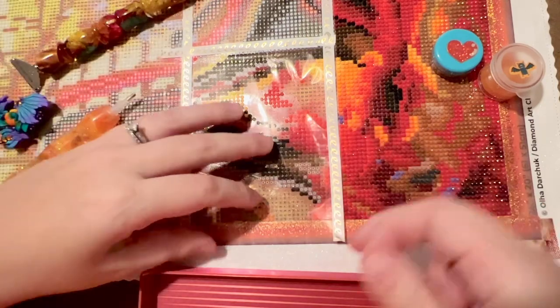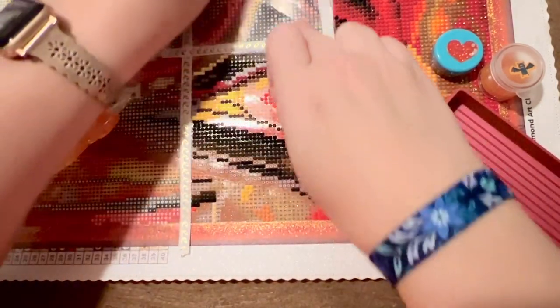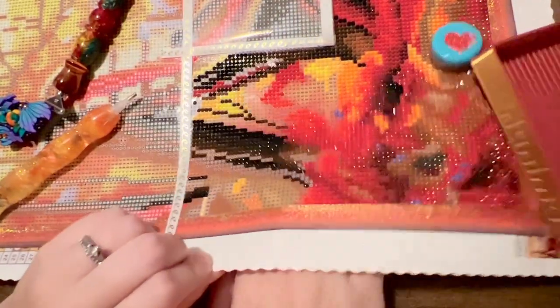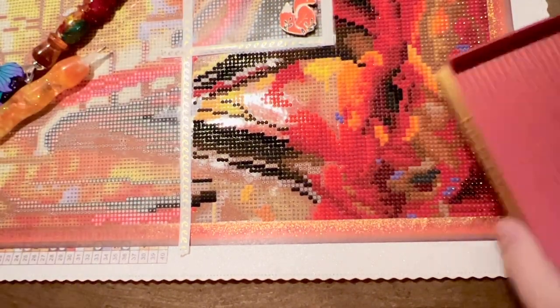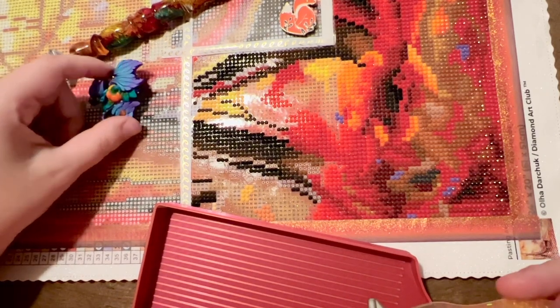Let me peel back this plastic cover. I did start on this section already. I'm sure we'll get through this and get into another section, because this kit has a bit more in the way of color blocking, and there's a little fox friend. So it just generally is moving a bit faster. Here, our dragon can still keep us company.